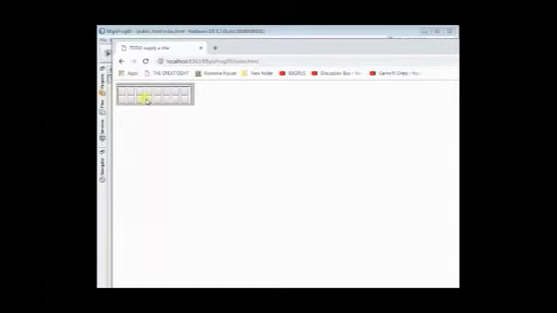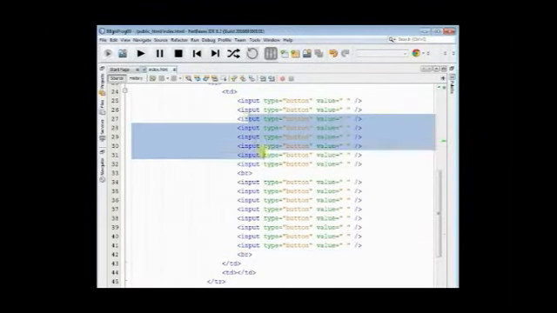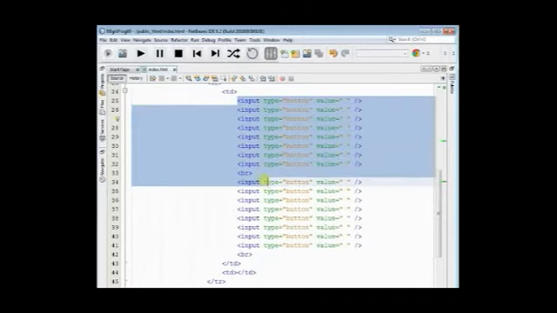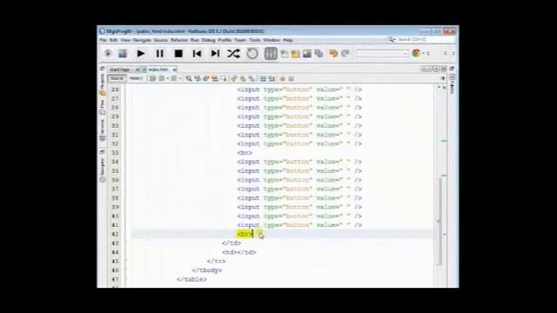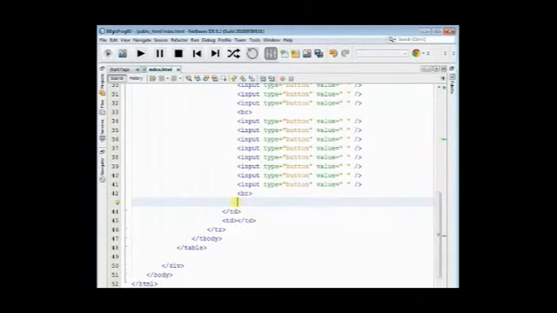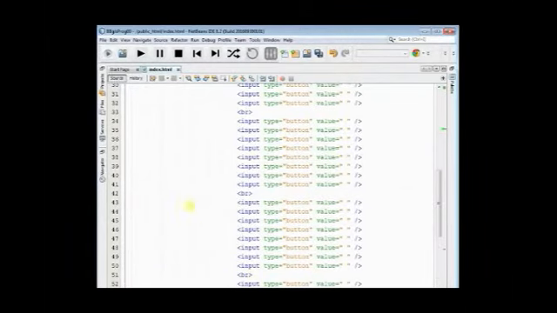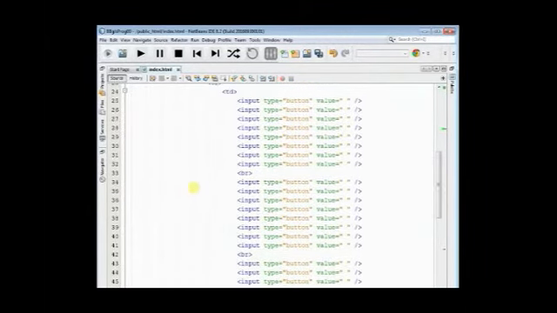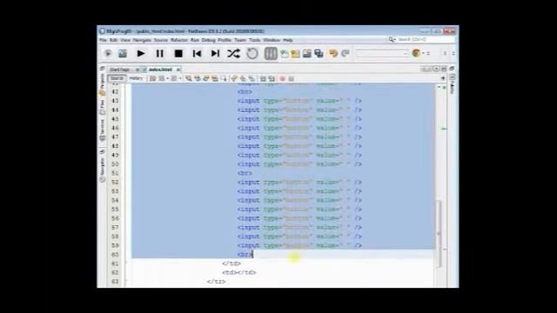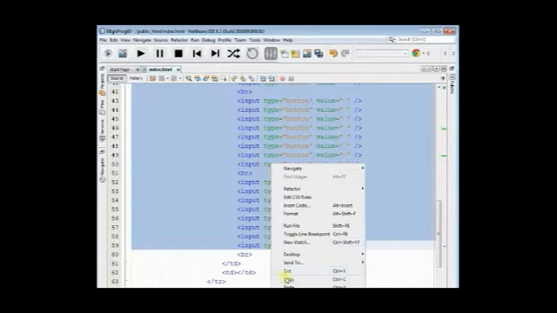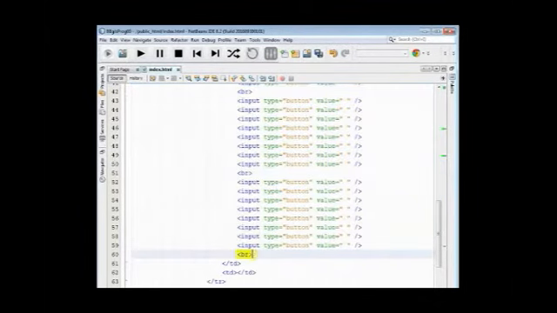Now we know we need 8 rows of 8 buttons. So let's go ahead and finish all of the rows this time. We'll copy these 2 rows, and then we'll paste it. And that should make 4 rows. And we'll copy these 4 rows and paste it.